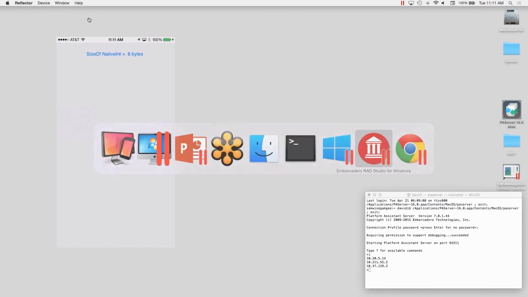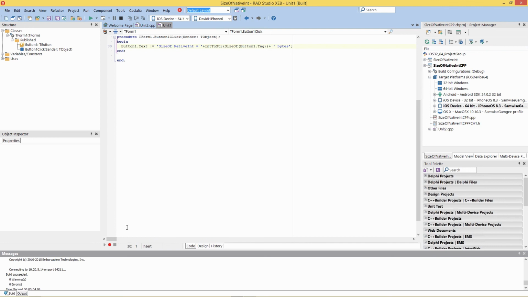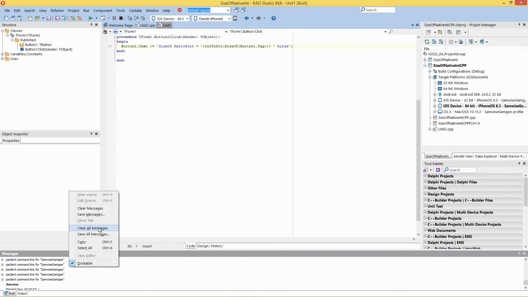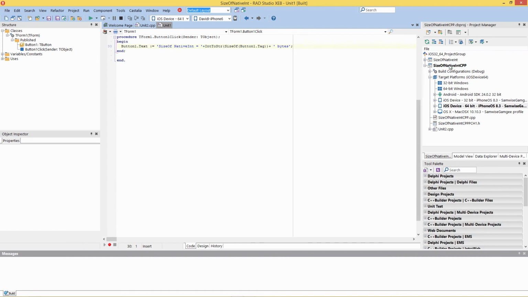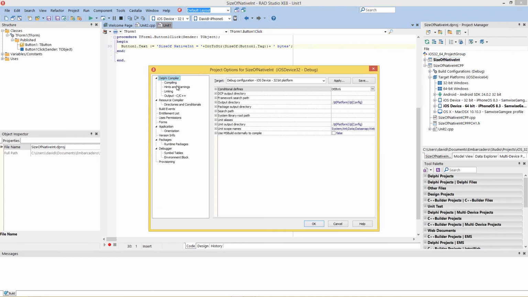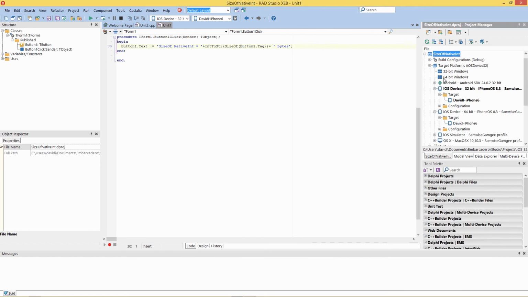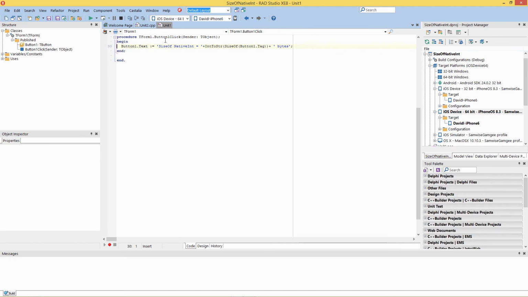Now, what do I need to do for building the fat binary or universal apps? First, I'll bring up the message window because I want to show. Let's do a clear all messages. We'll go, for the Pascal version, to project options, compiling, and in the other options, you'll see we're at 32-bit. Okay, let's go back. This is all live, so let's go back, and we need to build a 64-bit target.